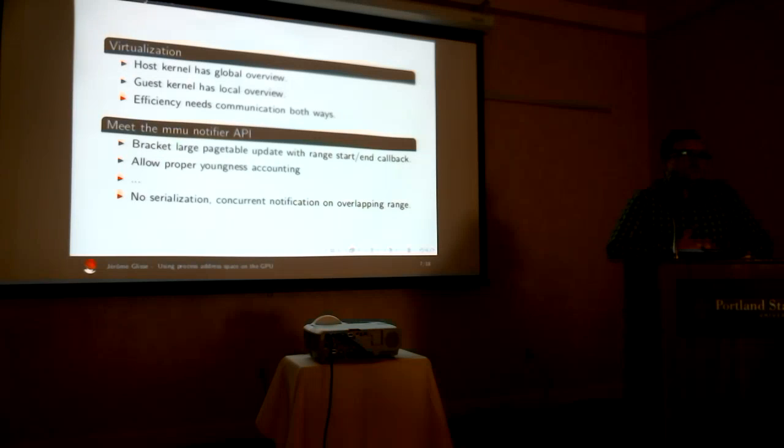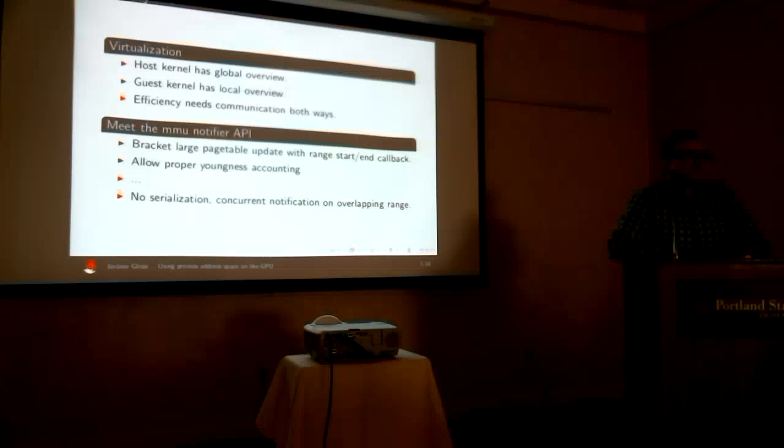But at the same time, the host operating system knows about all the guest operating systems. So you can know, well, I can migrate this guest operating system to some other computer. So basically, for efficiency, you need communication. And this is the main reason why a new API was introduced inside the Linux kernel. It was the MMU notifier API.